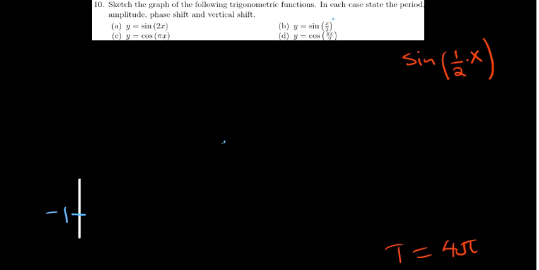Now let's look at the next one. We are on C now. Okay, we're trying to see the effect of C. So all the same. Now we know the cosine graph. Cosine graph starts from there and goes like this. That's how a cosine graph is. So I can actually even draw it. Cosine graph. I want to do a good graph.